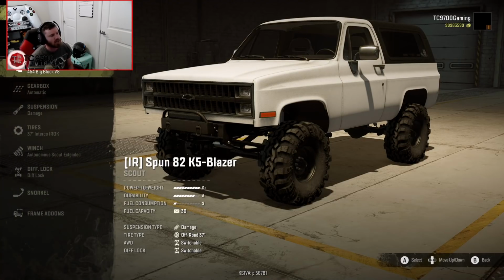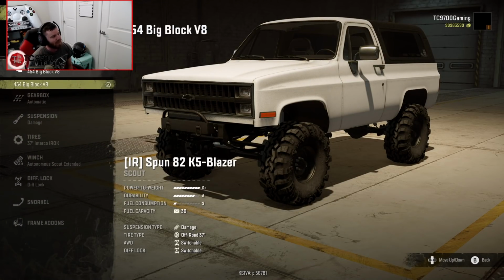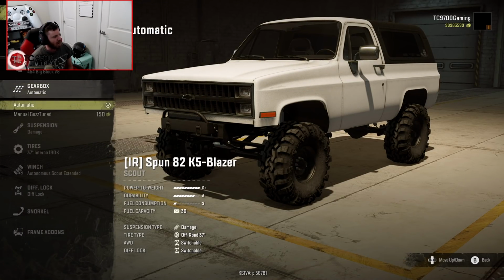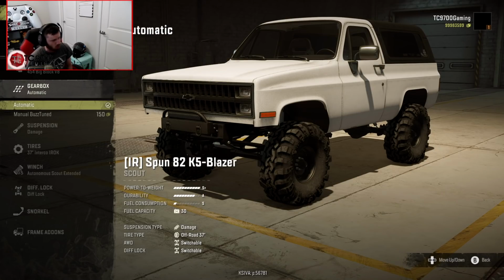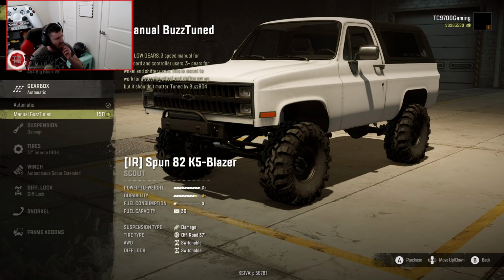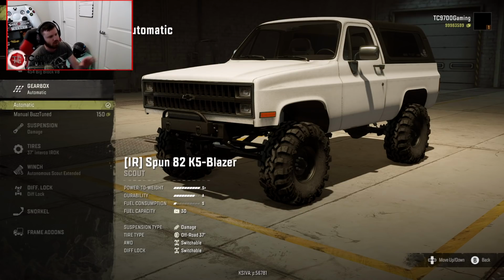So let's go into the customization, and first off, we find a 454 big block V8, an automatic gearbox, or a manual Buzz-tuned gearbox meant for a shifter setup. To be honest, I would probably recommend sticking with the automatic if you're on a controller. Now, it does say this is meant to work for a steering wheel and shifter setup, but it shouldn't matter. At the end of the day, you could go with it if you wanted to, but for most players, I would recommend the automatic.